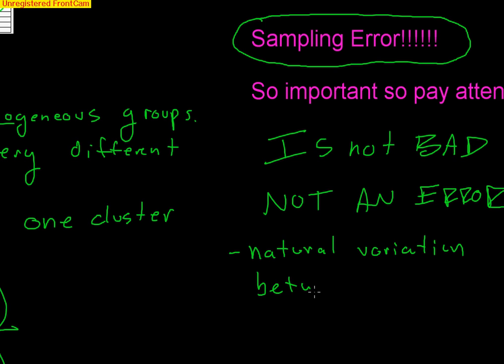So let's go all the way back to what I mentioned in the beginning. What percentage of people do wear their seatbelts? Well, maybe I get a sample, and my sample shows that 72% wear their seatbelts. Maybe Preetham gets a sample, and his shows that 75% wear their seatbelt. Maybe Sean gets a sample, and shows that 63% wear their seatbelt. Maybe Sammy gets a sample, and it shows that 98% wear their seatbelt. Okay, well, we're all going to get different results because they came from different samples. That's called sampling error. It's not bad. It's not an error. It's just the natural variation that's going to occur between different samples.